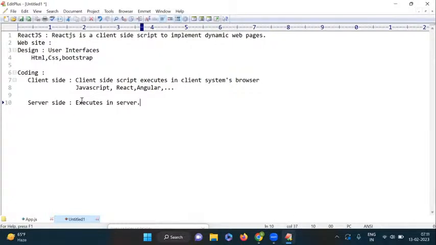Only the output is downloading into the client system. Server-side script is executing in the web server, only the output downloading into the client system. What are the examples for server-side script? ASP, JSP, PHP, etc. All these technologies come under server-side scripts.